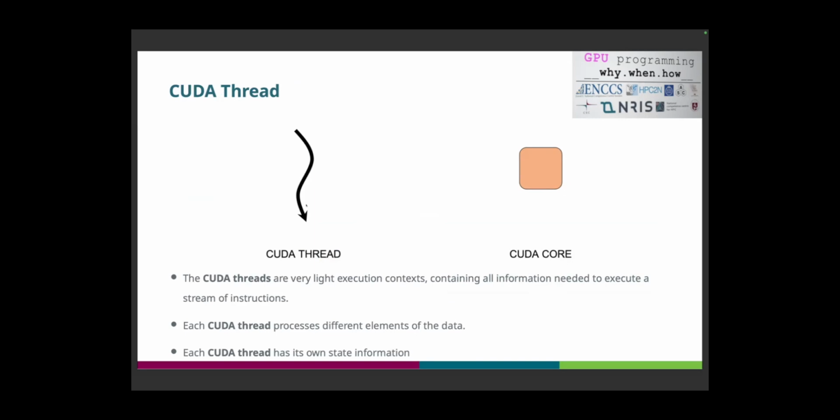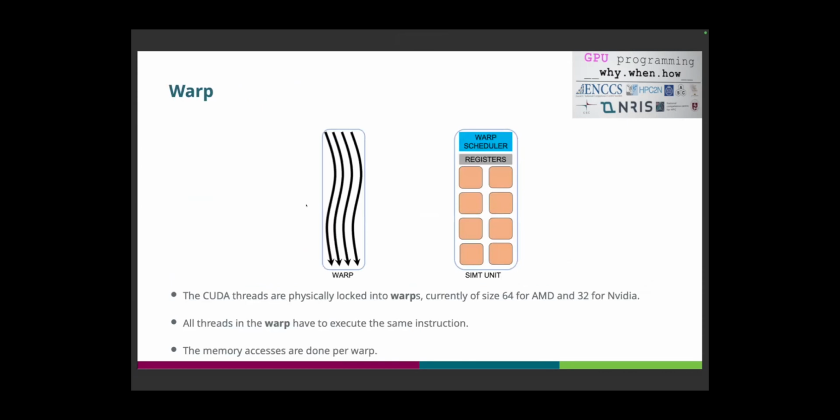And then every time we want to solve a problem, we have one kernel launch, and for the next kernel, we create threads again, and they do the processing. But these threads are not independent of each other. There is some kind of hierarchy to the threads, and this hierarchy is because of the way the hardware is built in GPUs. These cores are not independent. So actually what happens is that we have the cores.